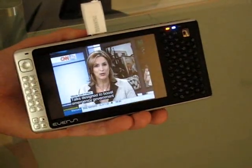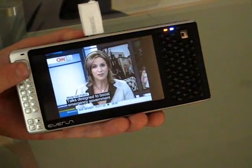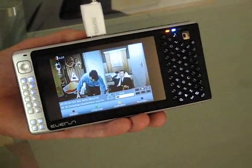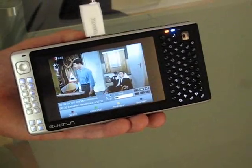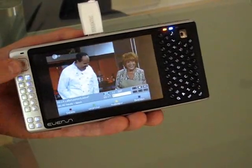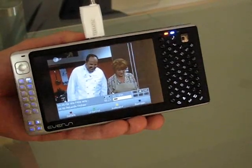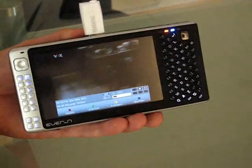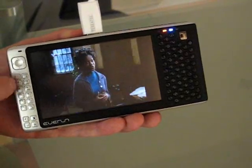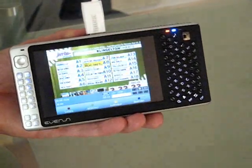CNN — let's go full screen there. Use the cursor keys to go between channels. Some channels in my area have a very poor signal quality, but in general they seem to work. That one's a poor signal quality, but I've got about 10 or 12 channels I can choose from.